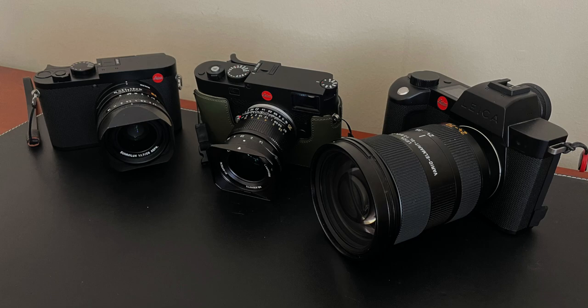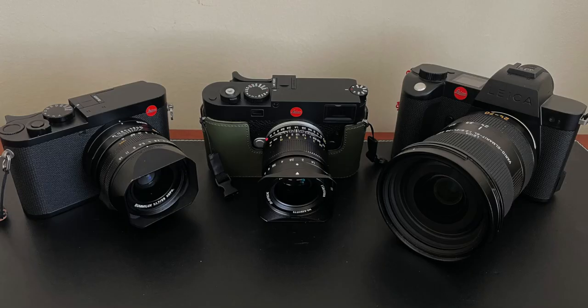The SL2S has the best macro capability using my 60mm Apo macro TL lens. But the negatives are a large, heavy body, especially when I attach my 24-70 zoom lens. It gets very fatiguing and tiring to carry that around for a long time.